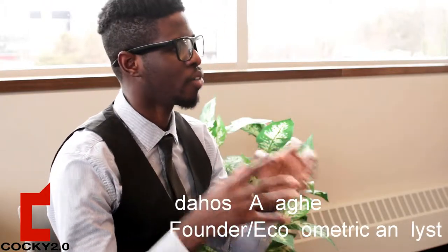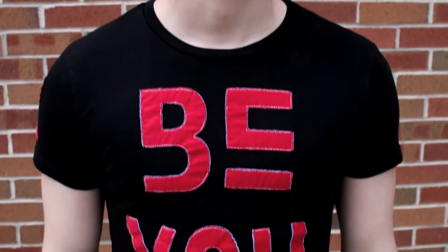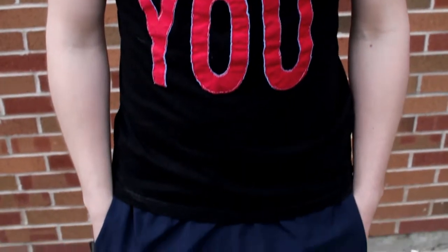What is BU? The BU design is basically the message of Cocky 2.0 — the underlying foundation is to be yourself. We're promoting individualism, because we are all different and unique as individuals. We all have that thing that makes us stand out, and once you embrace your strengths and your weaknesses and you're proud of that, it builds self-confidence from within. You don't really need to derive confidence from what you own, what you've achieved, or who you're with.